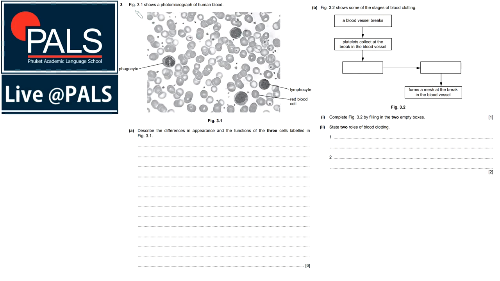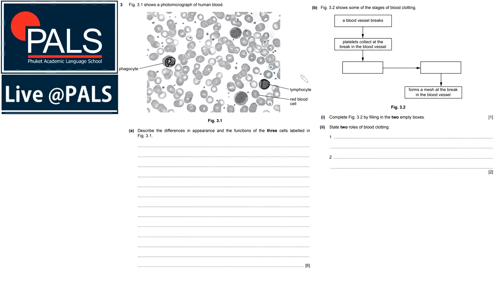Question 3. Figure 3.1 shows a photomicrograph of human blood. So here we see red blood cells, most of the cells are red blood cells, and then we see a couple of white blood cells, and this is a white blood cell, specifically a phagocyte. We know it's a phagocyte because it has this lobed nucleus, not just a round nucleus, but a weird shape of a nucleus. This is a lymphocyte here because it has a very large nucleus that is not lobed and fills almost the complete cell. So that's how we can distinguish between the two.